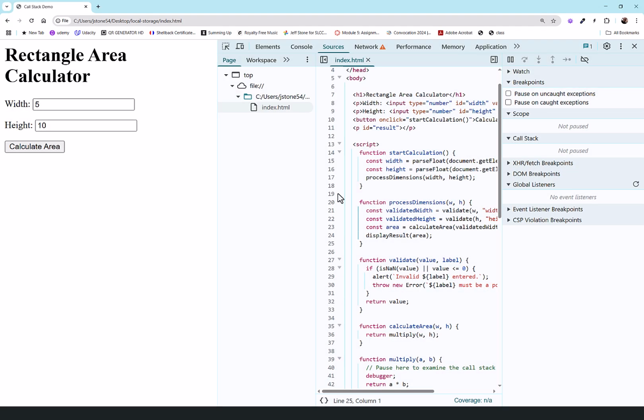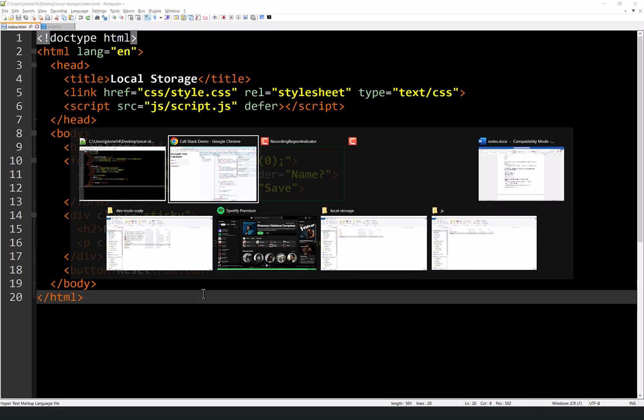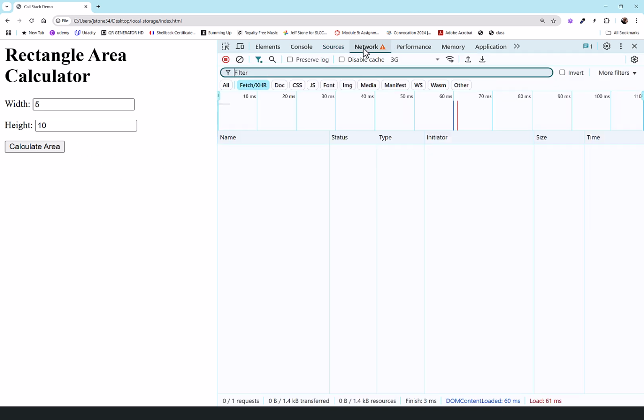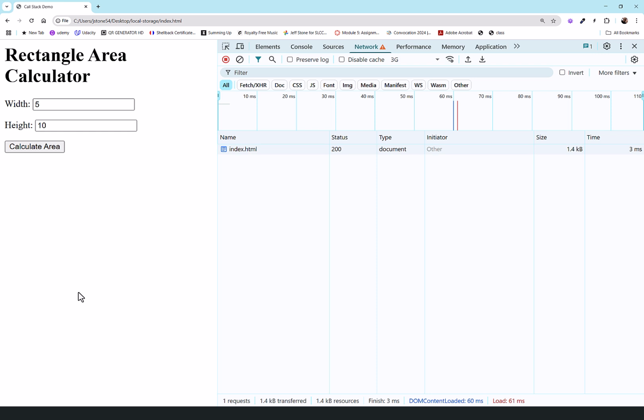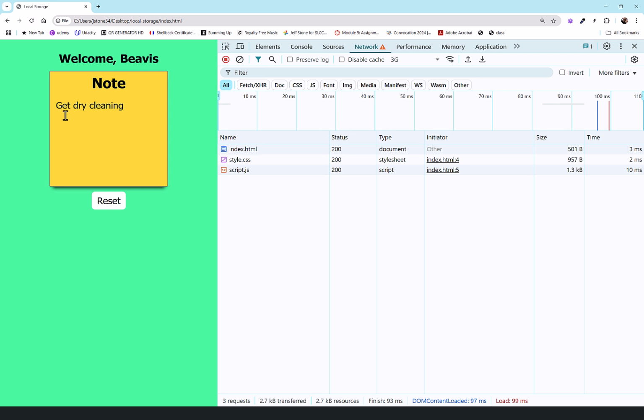All right, next up, we're going to take a look at the network panel here. And I've reverted back to our little sticky note here. I just haven't refreshed the page yet. So as soon as I refresh the page, it's going to load the sticky note thing. But before I do, I'm going to click on the network here. And I'm going to click on all right here. And when I hit refresh, let's go ahead and clear this out first. And then I hit refresh, it's going to load the sticky note.